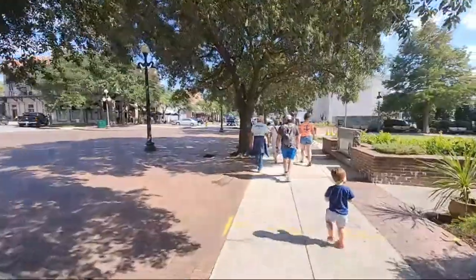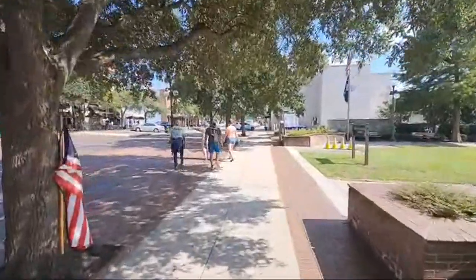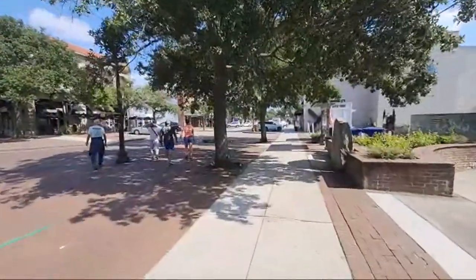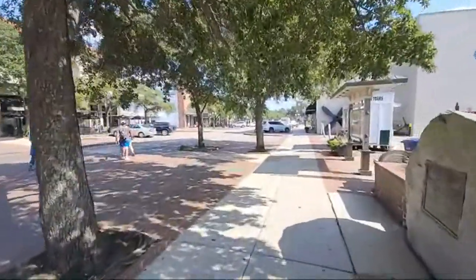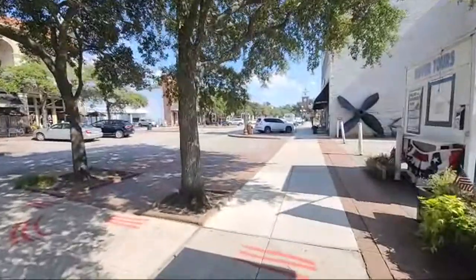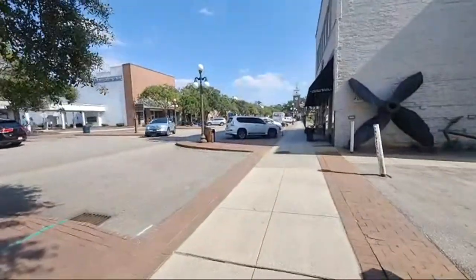We are headed back to the boat. How many miles have we ridden already? 56 miles already. We drove an hour and a half from the North Carolina beach where we were to a boat ramp and put the boat in. Then we went past Georgetown, went to see a lighthouse, went out in the ocean just a little bit, turned around, and came back. Now we're in Georgetown and we're headed back to the boat.